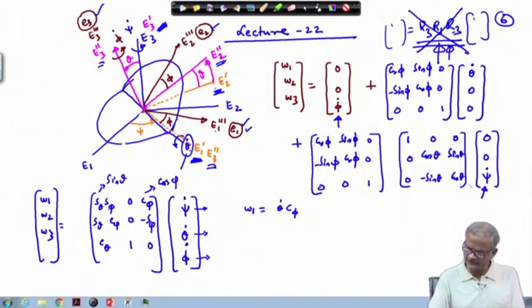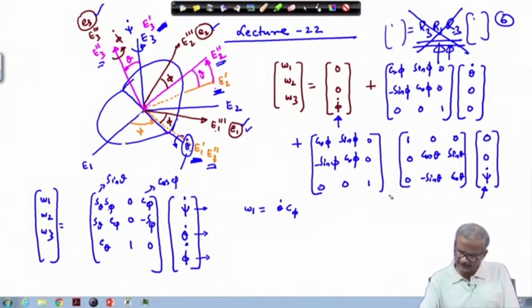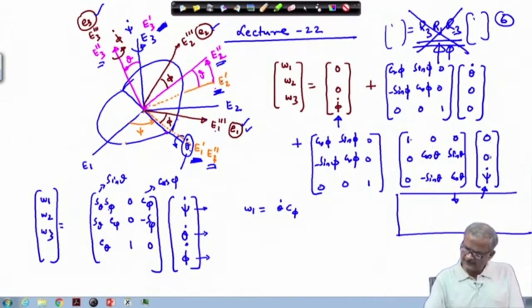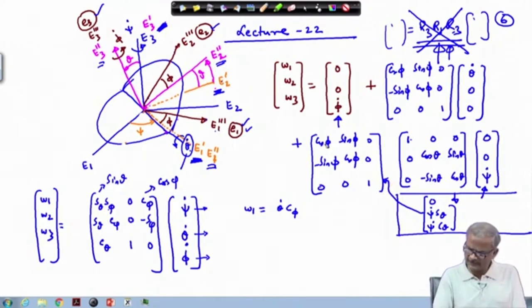Now, we have to come to this place. So, this is little complicated. We have to first do this and then operate by this. So, first we need to work it out, and this part I will write here in short. This is 1 here 0 0 0. So, this vector will get resultant into 0. From here this is 0 0 psi dot S theta, and from here this is 0 0 and this is psi dot c theta, and this has to be operated by this. So, once we operate it, cos phi will be 0 and the other term will be sin phi times psi dot plus psi dot s theta times s phi, and the third term will be 0 because this is 0 here. So, what we get here, the first term you can check from this place whether it is matching or not.